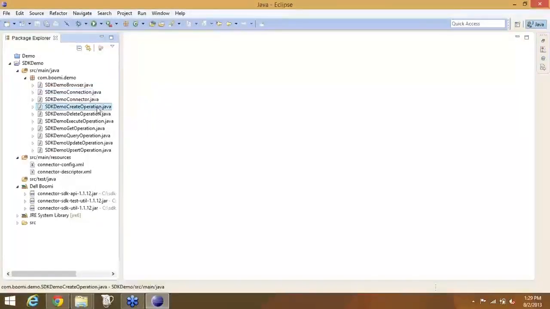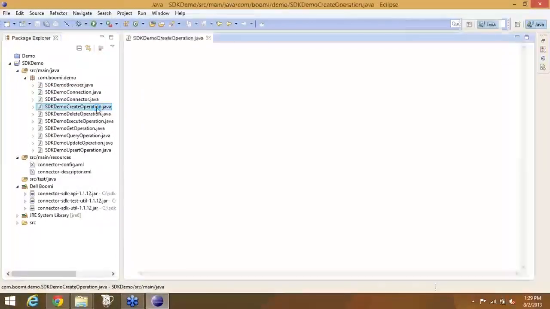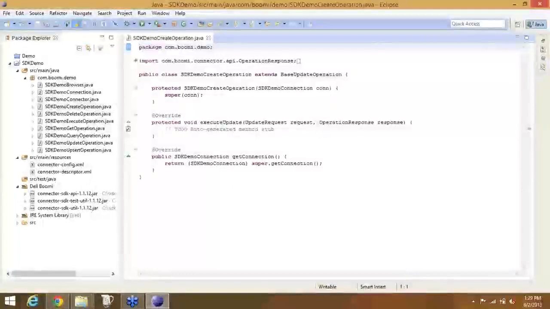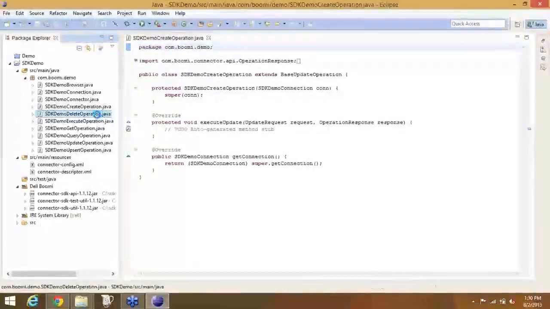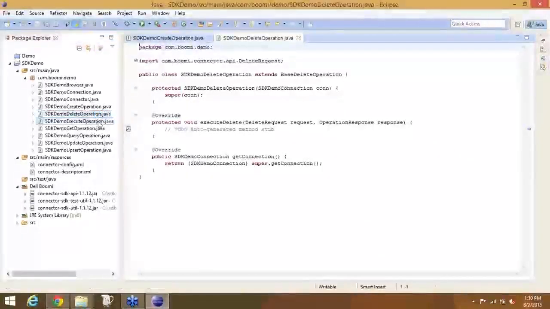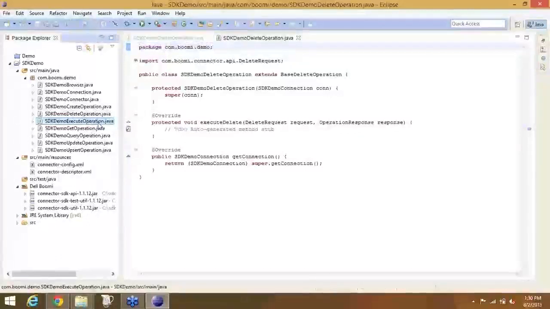The final bunch of classes here are all your operation classes. They all look fairly similar. I'll open up one here to show you, but they're all going to have some sort of execute method where you're going to get in the request data and you're going to have to write out the response data. So for each document coming in, you're going to pull it out of the request, send it off into your service through the API that you're interacting with, get some sort of response, and update the response object to say whether that document passed or failed. If it has a return, you're going to put the return documents back in on the response, and that's going to allow them to get out of the connector and into the other features of Atomsphere. So as I mentioned, these all look pretty similar. They all have a slightly different execute method. They might take a little bit of a tweak, but that's all explained on help.boomi.com.